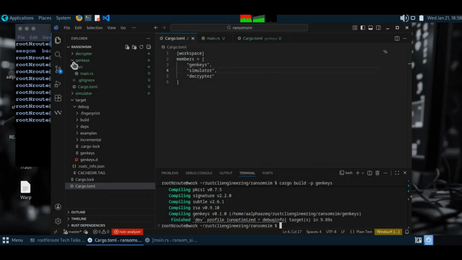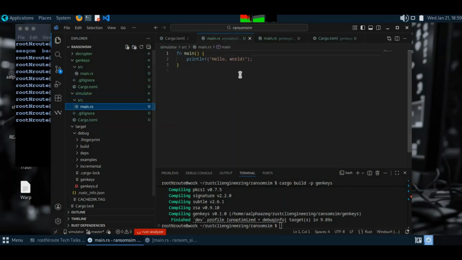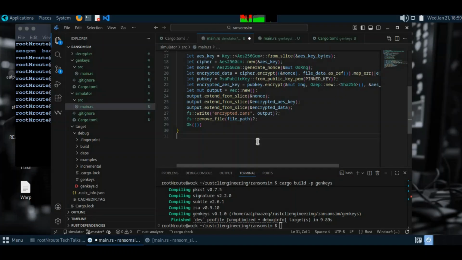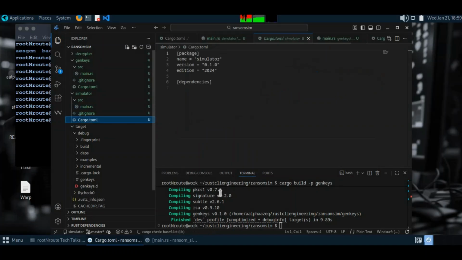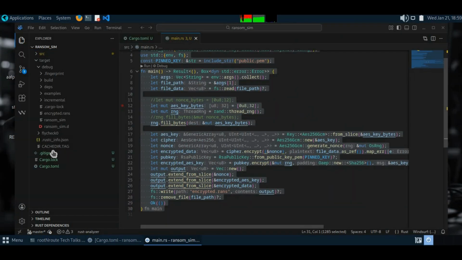So here, the simulator source code main, I'm just utilizing it here, and we have to take the same toml file from there.